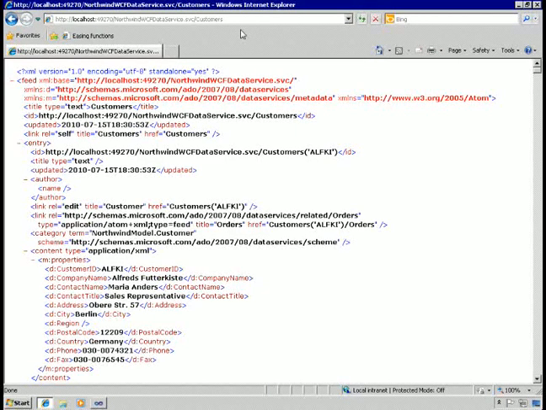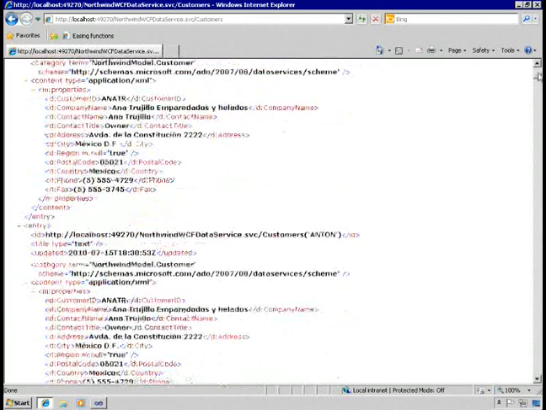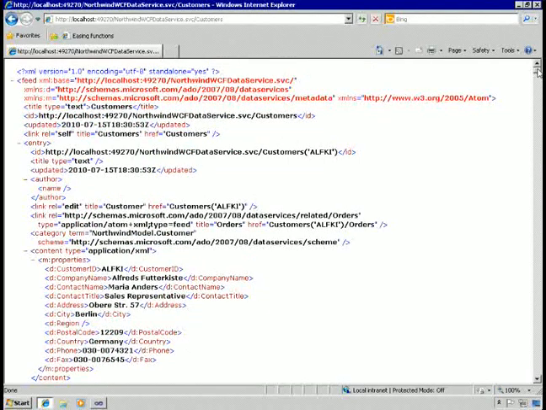So now, when I pass this URI to the service, service.svc/customers, the WCF data service returns to me customers in XML. This right here is the crux of a WCF data service. This is REST. I passed a resource via an HTTP GET to the service, which then took all the customers, bundled it up in easily understandable XML, and just sent it back to me all at once. No SOAP, no additional so-called baggage, just plain old XML.